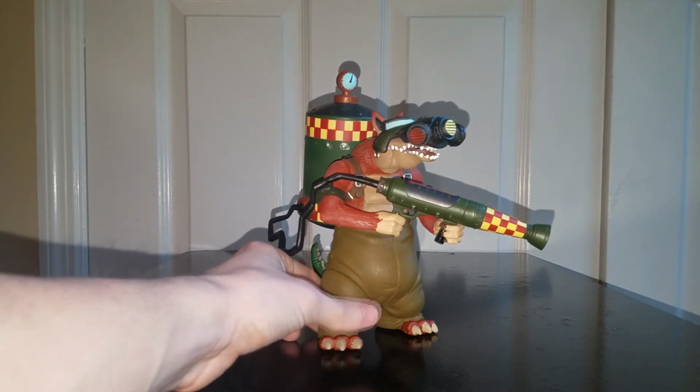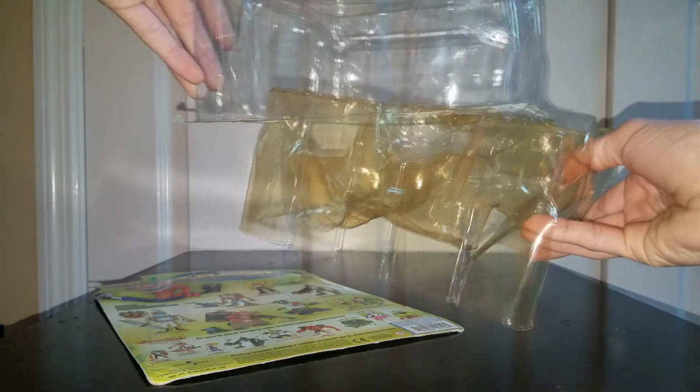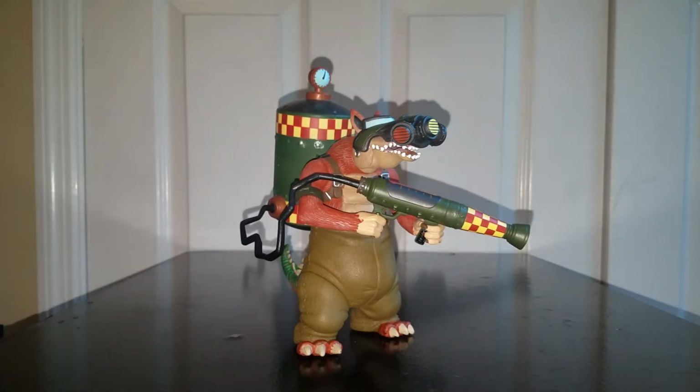And for those of you who are curious, let me go ahead and move the figure real quick. I do have the card, as well as the bubble, all destroyed. And you're probably wondering why. Well, I actually have a sort of tragic story behind why this is a thing. So I actually bought this figure sealed for a very good price. As we all know, Dingodile figures are extremely rare to come across, and when you do come across them, they're pretty pricey. But I was able to find a sealed one for a very reasonable price, and so I bought that, and it came from Australia.